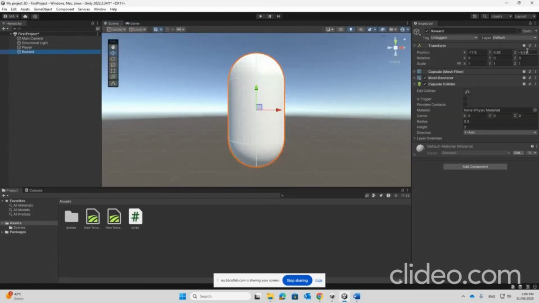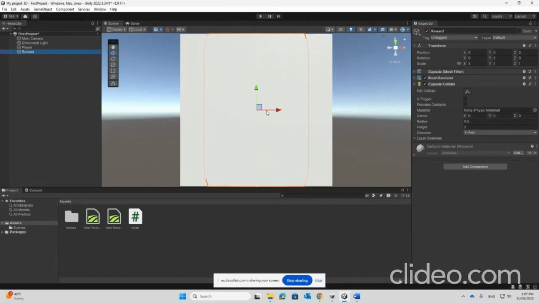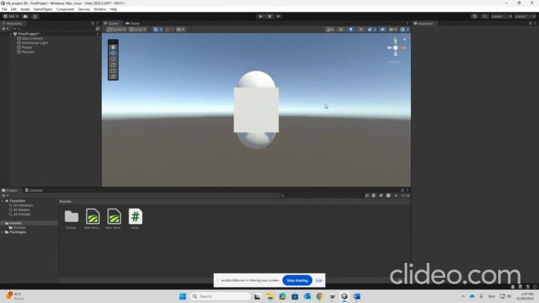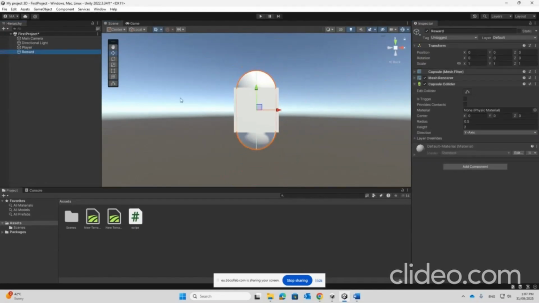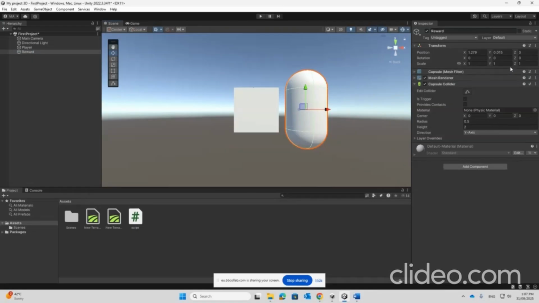One thing that is always a good idea is to reset the reward, so that now we have them next to each other and we can move them. For example, here's the reward. I can move them a little bit here. Okay. If you look here from the back, they are next to each other. I can make it smaller.